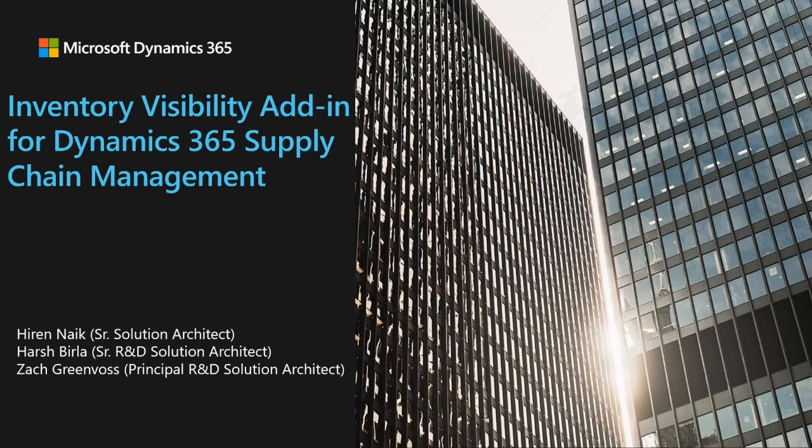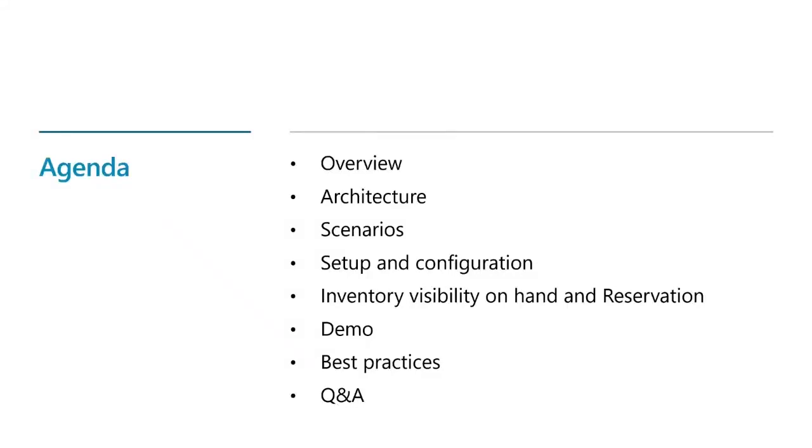Thank you, Brad. Hello and welcome everyone for today's Tech Talk session, which is on Inventory Visibility Add-in for Dynamics 365 Supply Chain Management. As part of this Tech Talk, we are covering the following. We'll have an overview of Inventory Visibility Add-in. We'll look into the architecture. We'll present you some of the use case scenarios where inventory visibility can be extremely useful.